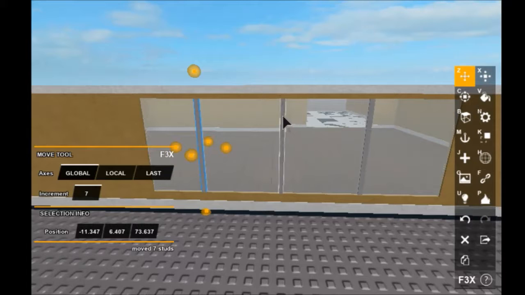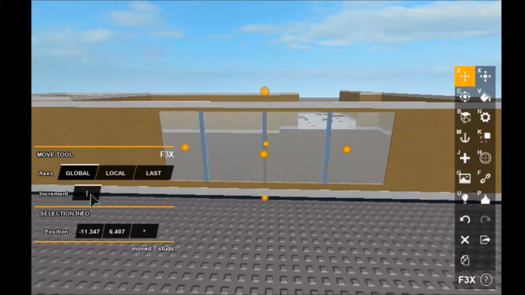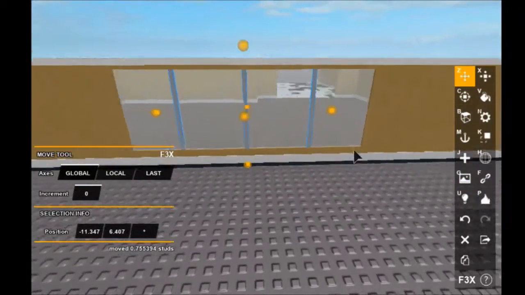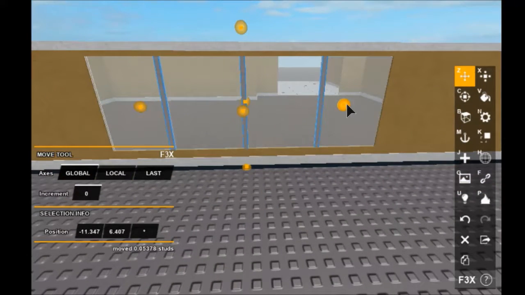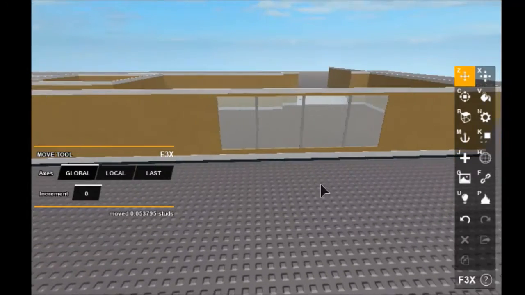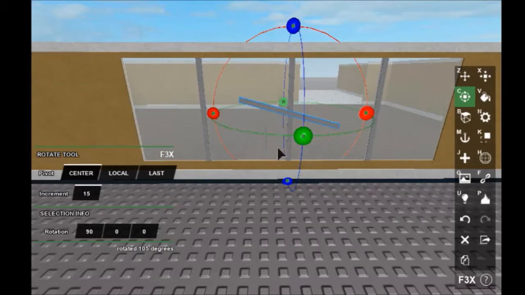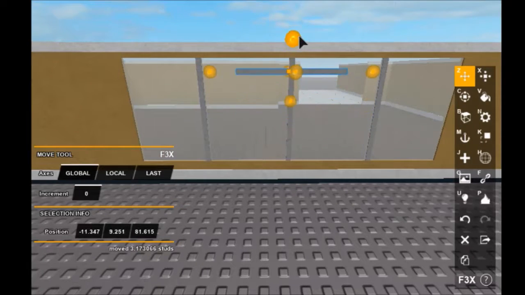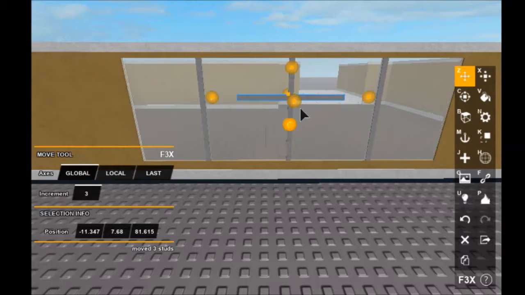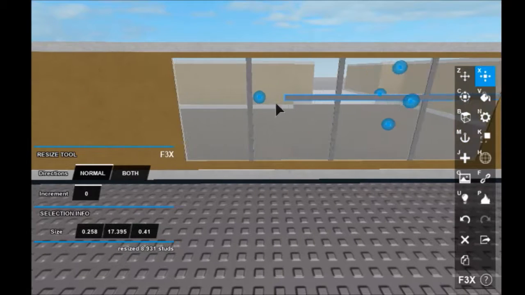Then you have to kind of eye it. As you can see, they're kind of uneven, so I'm going to change my increments to 0.001. Kind of just try and even it out and eye it the best I can. Right about there seems suitable. And then I'll take this, rotate it, and do the same thing, but instead I'll separate them by 4. So 4, a little bit less, 3. So 3, across, and then 3.